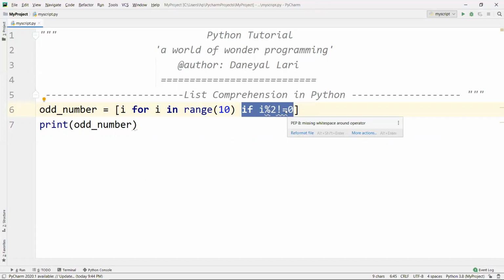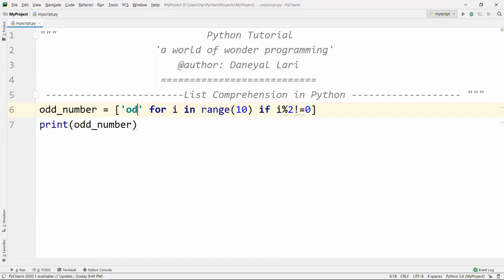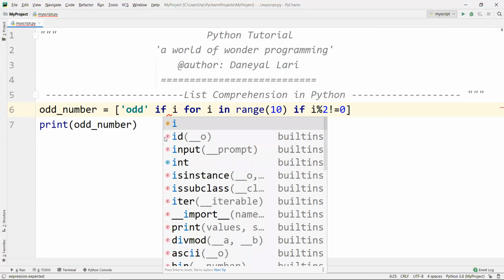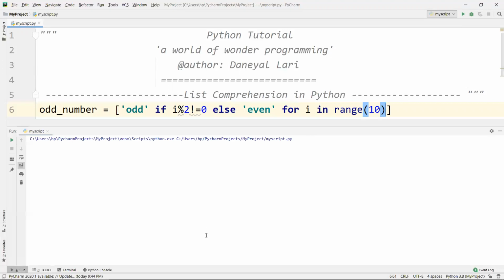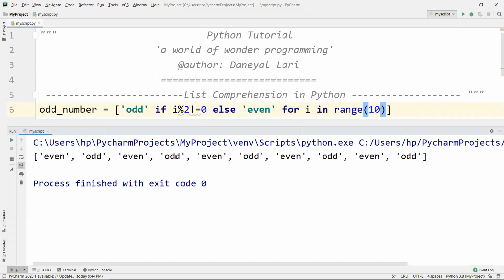So if you want it to generate odd or even like this, here I am writing odd, and the condition is if i mod 2 is not equal to 0, else it will be even. And here I will remove this one. Now print the value. As you can see, even odd, and even odd.